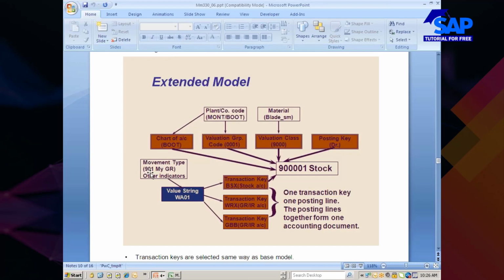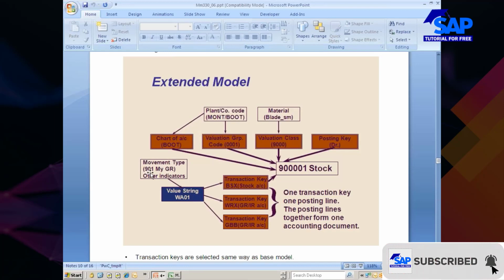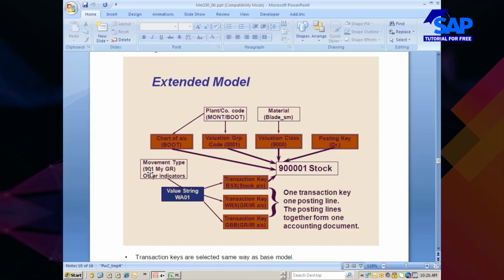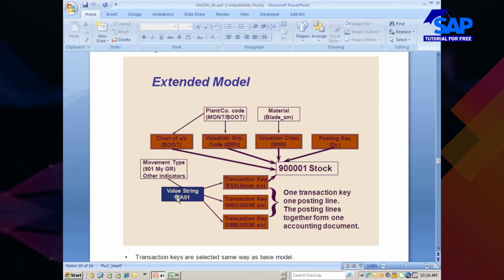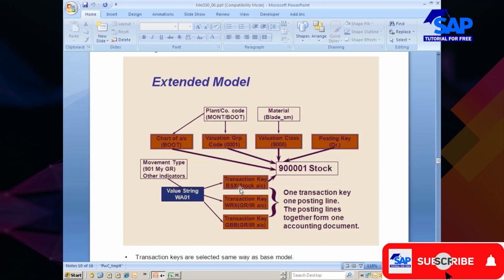Whether it is 901 or 101, as soon as you give the movement type in the inventory activity, the corresponding value string will be picked up. It identifies what all the value strings are possible for this movement type, and based on which movement you are doing, you will have the transaction event keys.